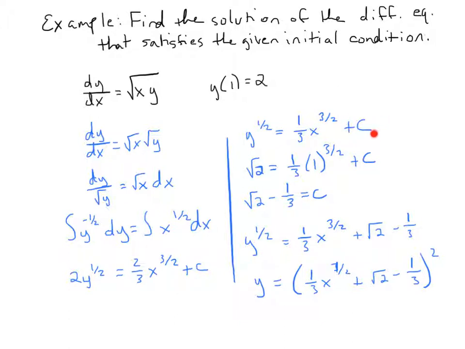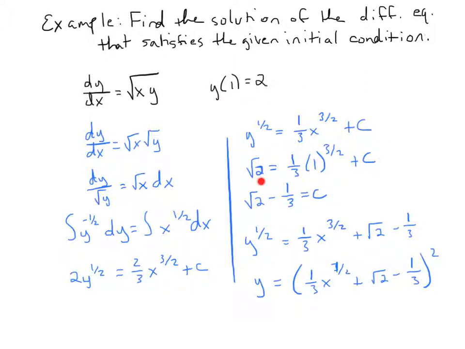And remember, we're dividing the constant by 2, but it's still a constant, so I don't have to write "divided by 2" with it. And then, at this point, I could solve it for y, but it's actually a little bit easier since I would have to square it and then square root it, so it's not worth the hassle. So instead of solving it for y from here, I'm going to take my initial condition and plug it in.